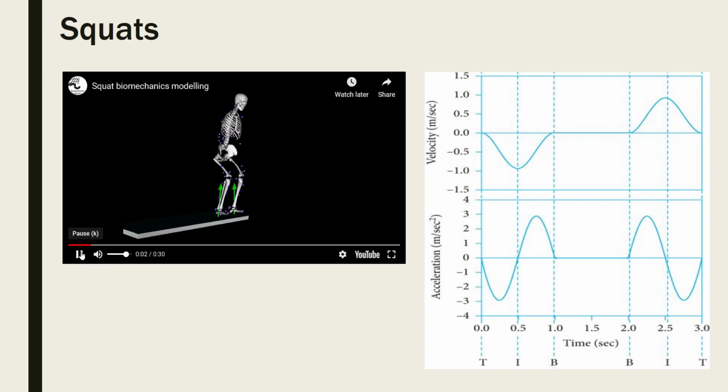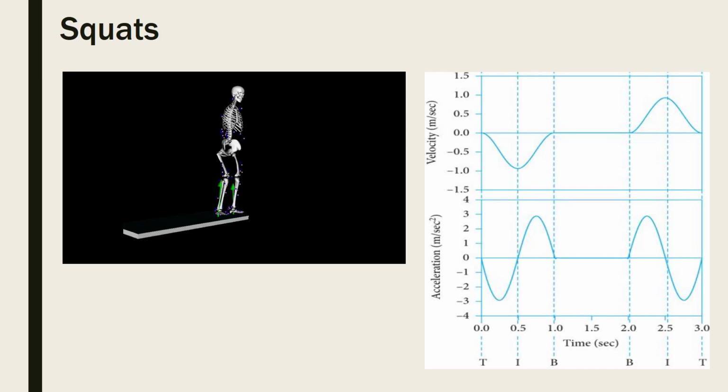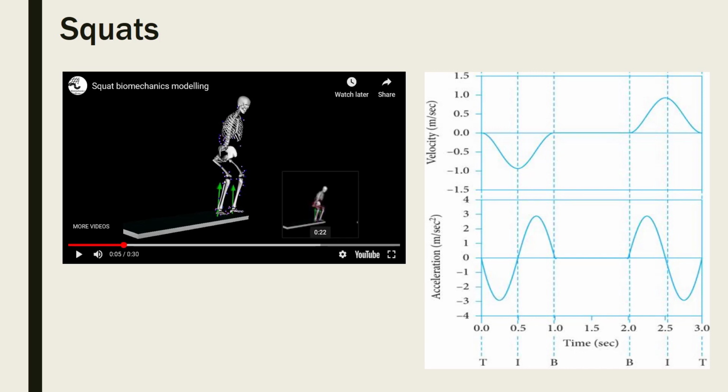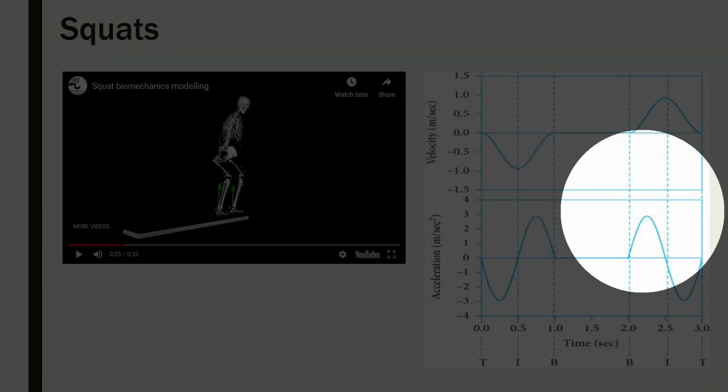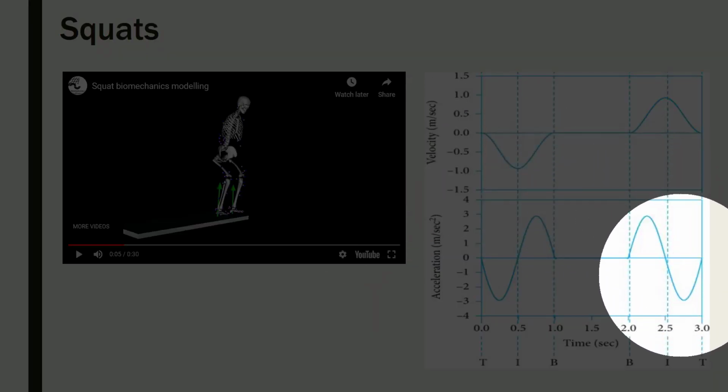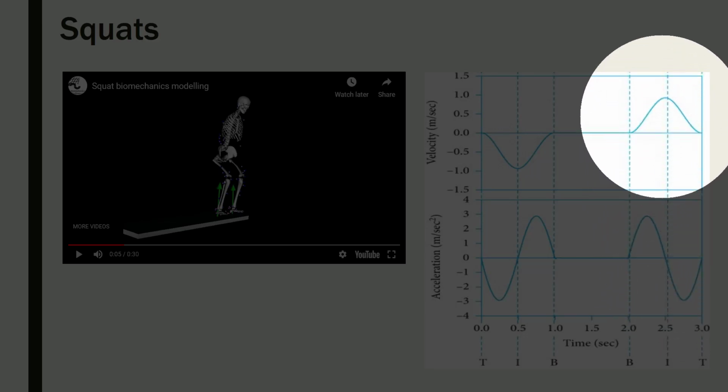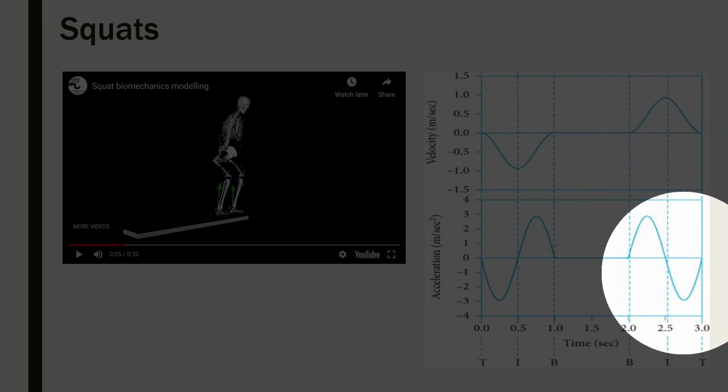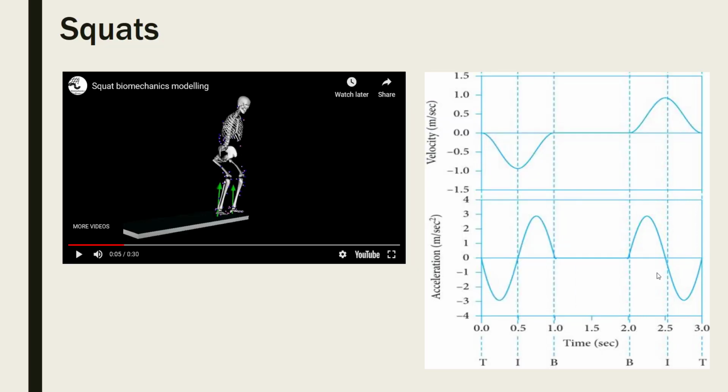The person comes back down, positive acceleration there, holds it, and there's positive acceleration as the individual is speeding up in the positive direction. And as he approaches the top of the squat there, the person is slowing down while still moving in the positive direction. Hence, you see negative acceleration.